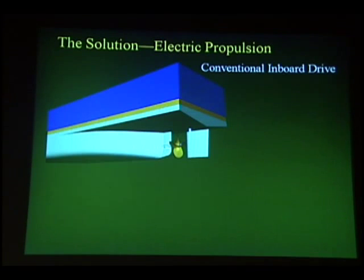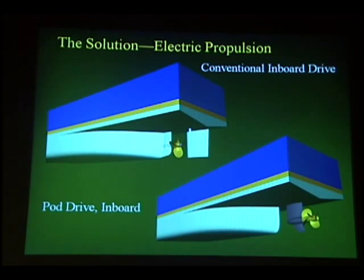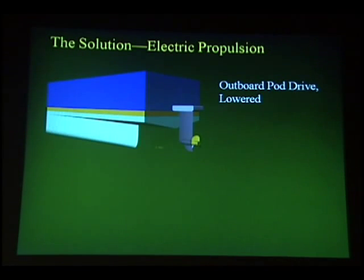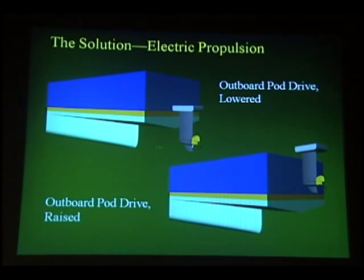For propulsion, I mentioned electric propulsion. You can have any kind of electric motor with a conventional propeller and steering, which is very easy to do. Alternatively, if you want to get rid of the rudder, you can use a pod drive. Ideally, you can put an electric motor onto a lower drive unit, kind of like an outboard, mount that on the transom, and raise the whole unit up out of the water until it's needed. These machines don't get used very much, but electric propulsion is a very clean form, particularly for trapped waterways and lakes.